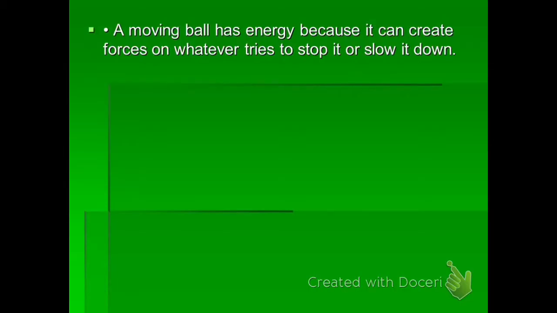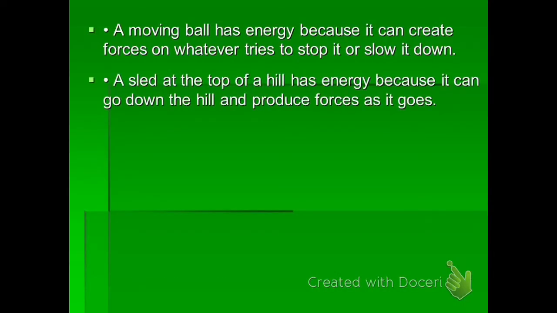Let's look at some examples and think about how exactly they're causing there to be change. So a moving ball has energy because as it moves through the air, it can hit the air, it can hit other things, and whatever it does interact with, it's going to create forces and cause change in motion. Another type of energy would be when something's not actively moving, but could be. For example, at the top of a hill, a sled has energy because it could go down the hill. And this gives us the first main branching of types of energy, which is the difference between kinetic or energy of motion and potential. And I'll talk about them more in slides to come.